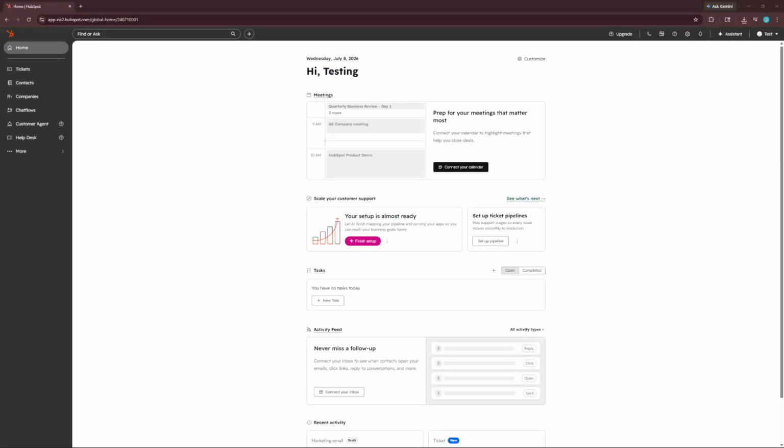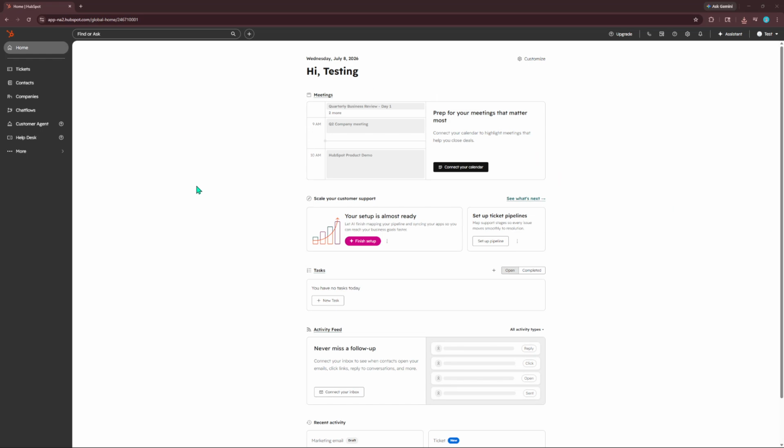In today's video, I'm going to teach you how to set up custom fields in the business card reader for HubSpot CRM. Whether you're new to HubSpot or looking to optimize your CRM experience, setting up custom fields can significantly enhance how you capture and organize information from business cards. Let's dive in and transform your CRM setup into a more personalized and efficient tool.